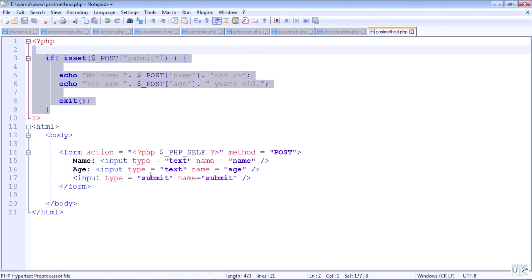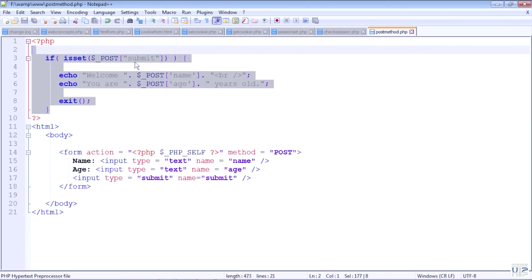But when the data is entered and the submit button is pressed, that means what? In the associative array server side variable called $_POST, the submit variable is set. So therefore this is true.